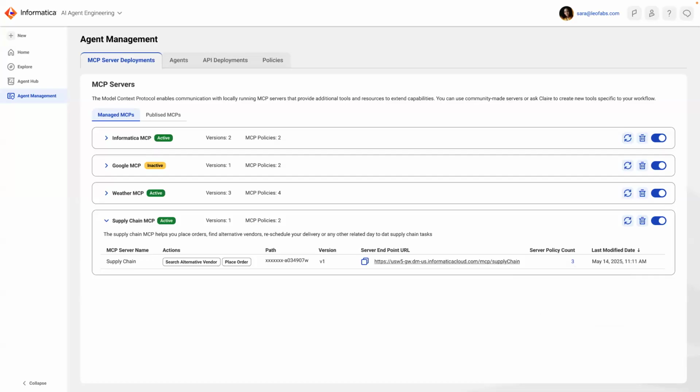So this shows you the end-to-end demo that we had with AI agent engineering, and you saw how easy it was to build the AI agent using a no-code interface, to connect the AI agent to your enterprise data and ground it with your existing business processes. And lastly, you can manage it, publish it using APIs as well as MCP, and govern it in one central place, all using no-code tooling. And that's pretty much my demo.